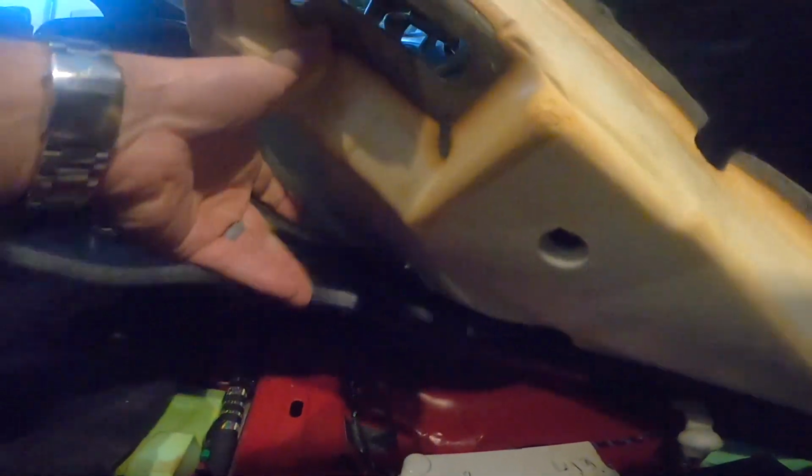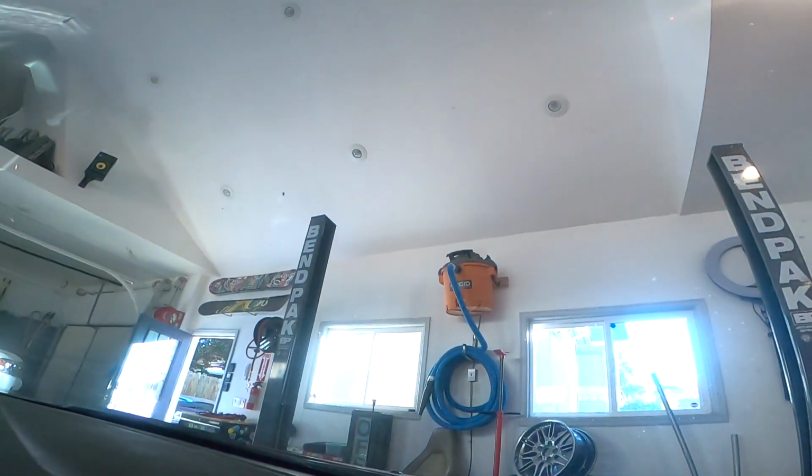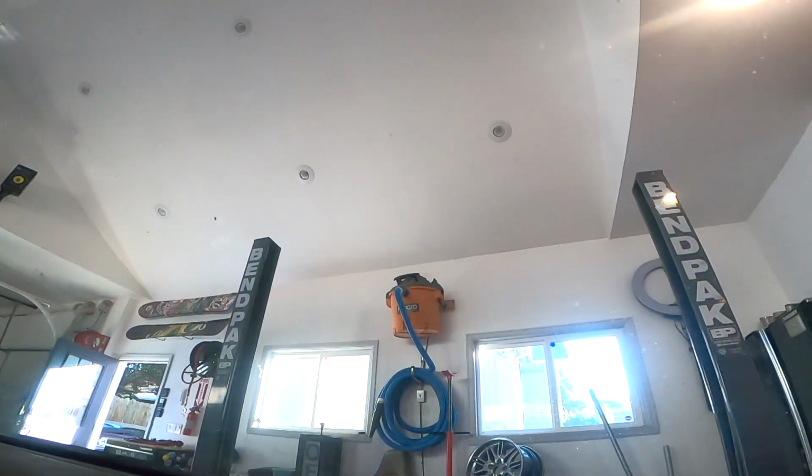Loosely placed in the car. I did a little vacuuming and I believe I accidentally vacuumed up one of those pieces. So I think I'm gonna have to pull that orange vacuum off the wall up there and see if I can find it.